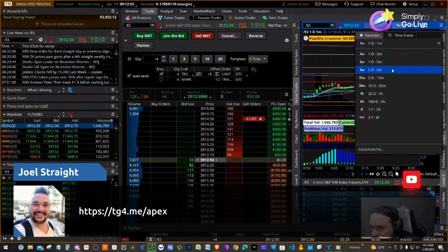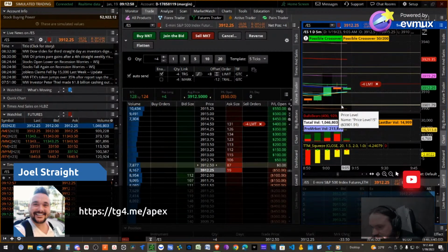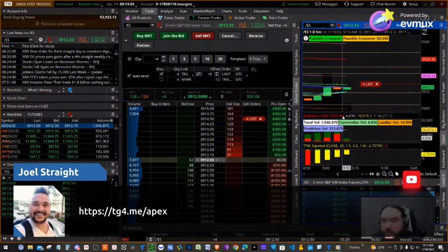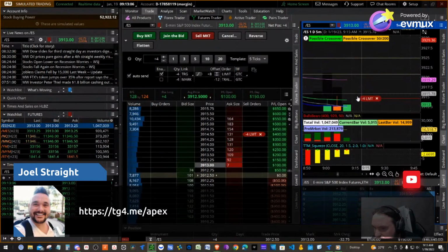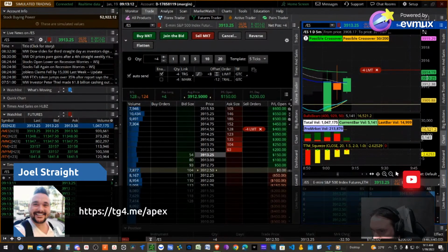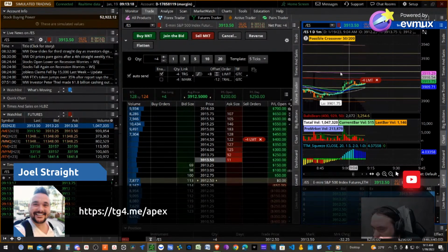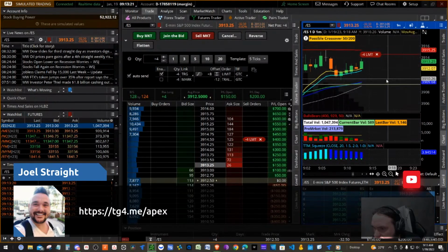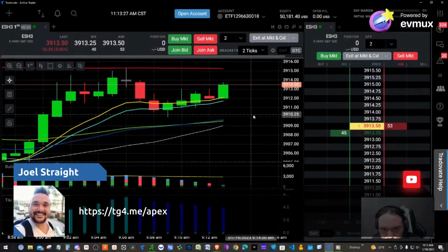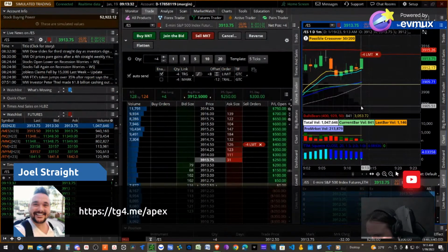Actually, let's take a look at the 5 real fast. Oh, I need to do it quickly though. 5 looking like 4.2 to 2.8 on the TTM. So 5 getting some good momentum. So we're running into resistance at the EMA 35 on the 5-minute chart. 5's looking good though. Let's switch back to the 1-minute, and pull this back. And look over here on the eval side. 4, 4.1, 3.9.